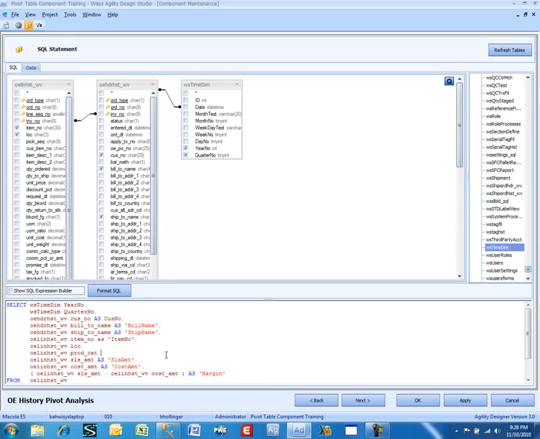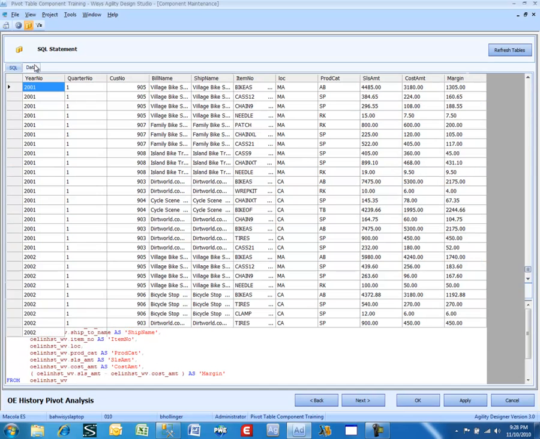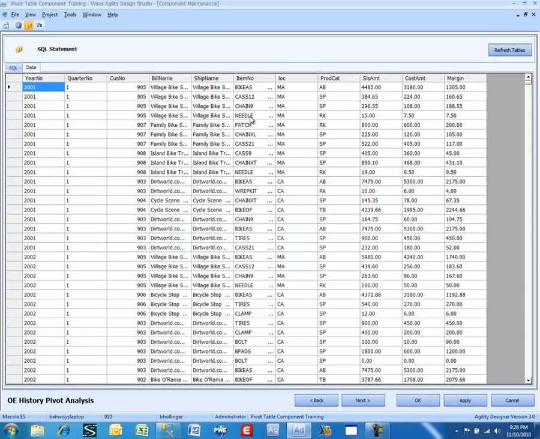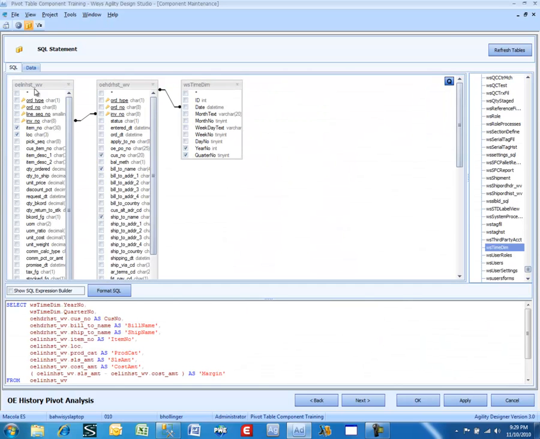It's good to know that the formatter tells us when we make a mistake. So look at that data again. It's easy to read, and we have all the data we want. Again, this is a history analysis that would really require a filter. We're going to do that in the next lesson.